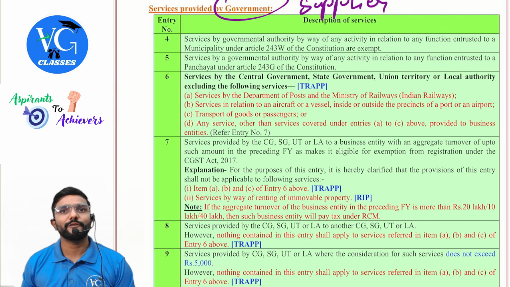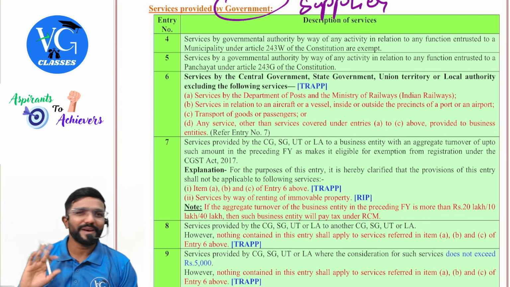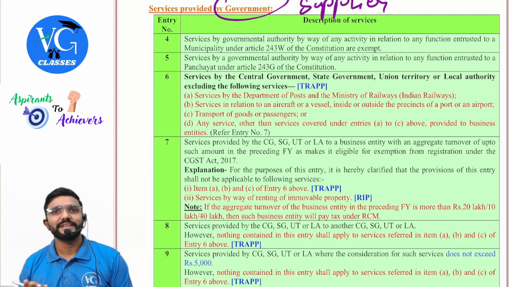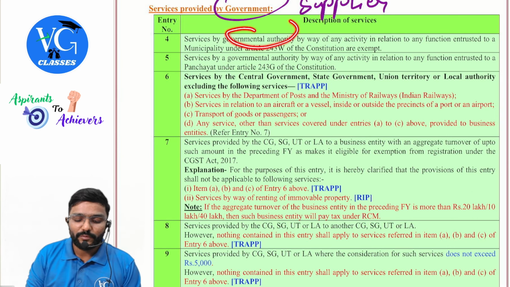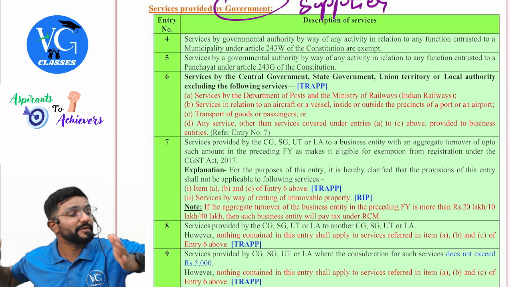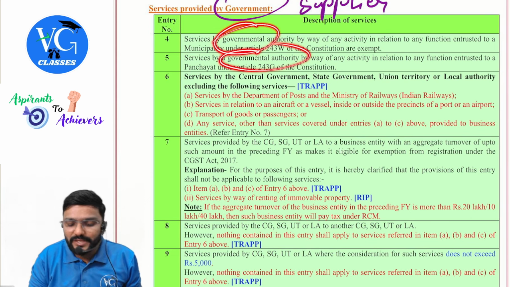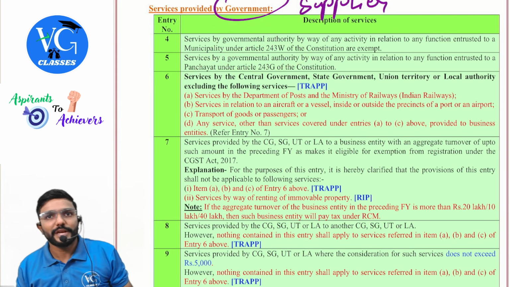Guys, see here. If municipality or panchayat itself do what they are supposed to do, it is covered in 7.2. Neither the supply of goods nor the supply of services. Correct? Now, sir, municipality or panchayat is not doing it. Someone else is doing on behalf of them. Who is it? Government authority. Whatever panchayat or municipality is supposed to do on behalf of them, who is doing it? Governmental authority. So will they enjoy the exemption? Yes, they enjoy the exemption.